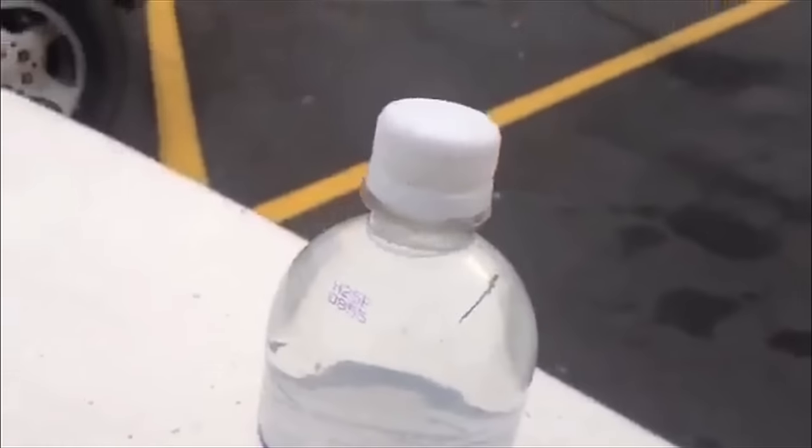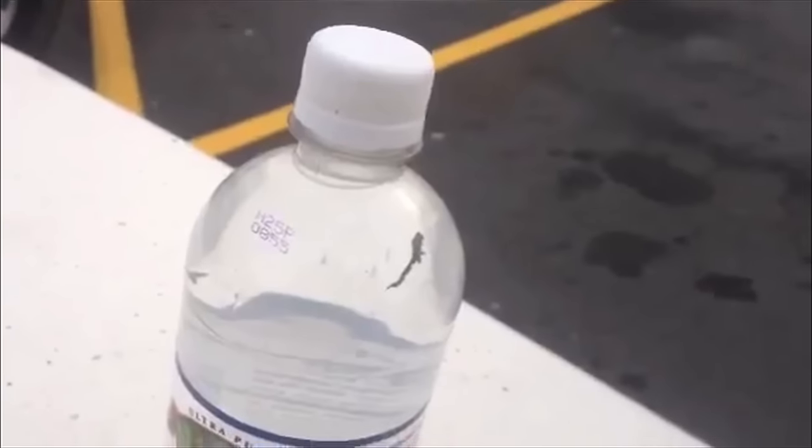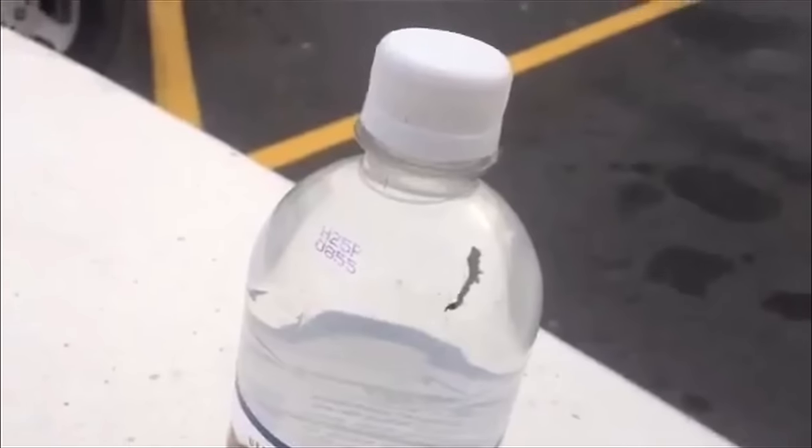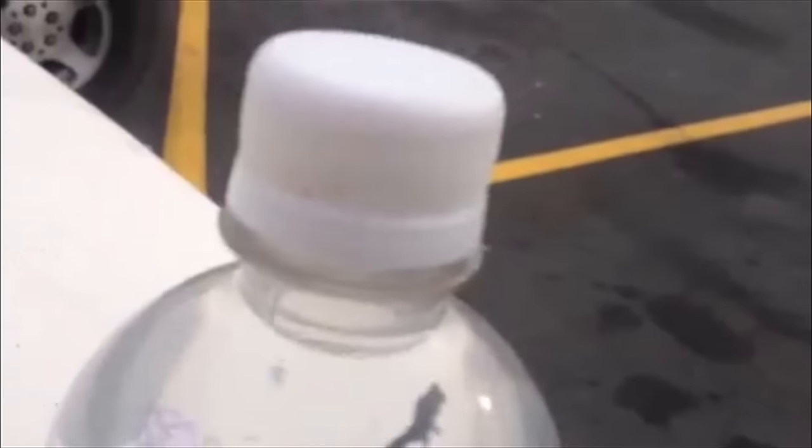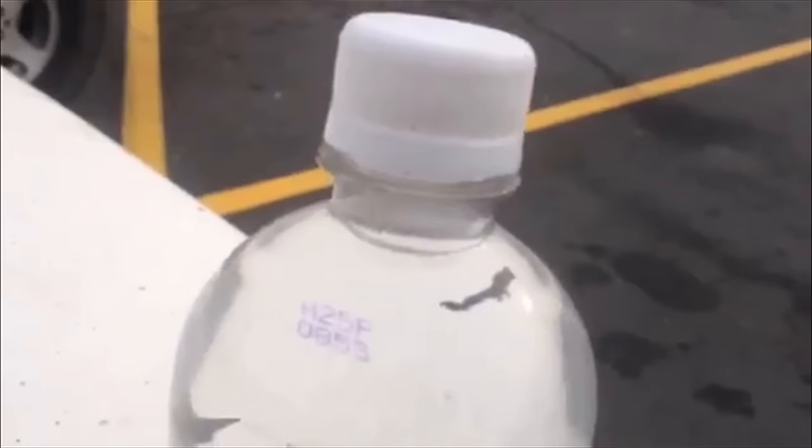A bad thing about this water - I saw a video on YouTube where a guy in a parking lot is pointing the camera at the bottle and there's something floating around inside. It looks like a stick, like a one inch little thing inside the water. It's gross because it's an unopened bottle. Obviously there's nothing inside this one and it's obviously a rare thing to happen, but it's kind of gross - this company is always talking about how pure their water is, yet there's something floating around in the bottle.